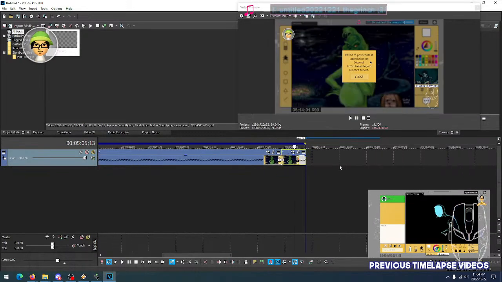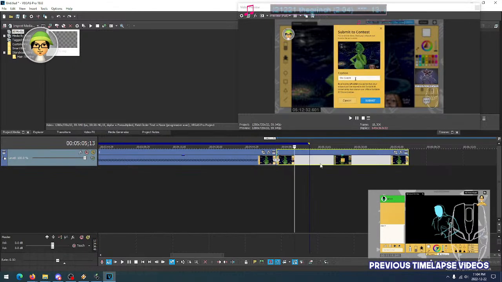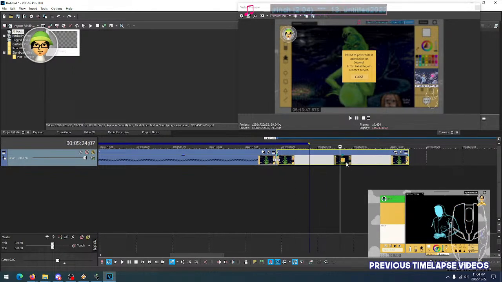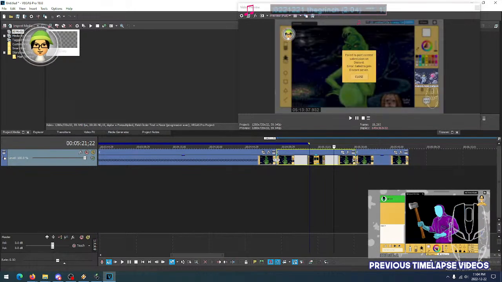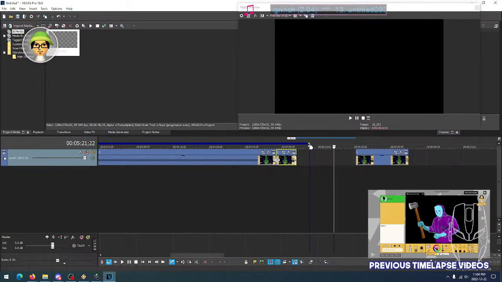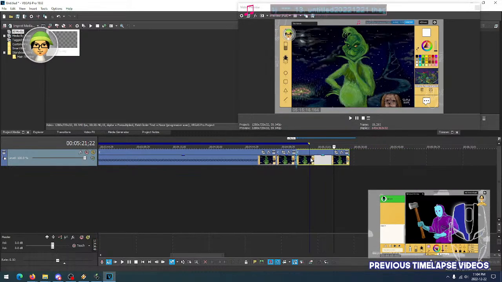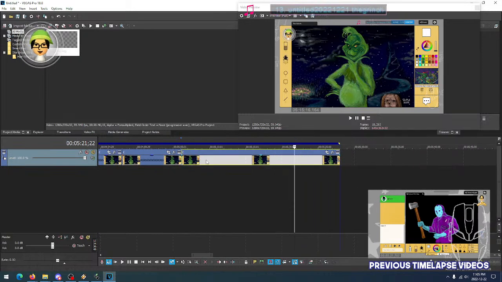Okay. Hold on, let's see. Let me try it again. I think I want to get this part here. I'll scroll up to where I close that dialogue. Then I'll split. I'll shrink this part here. And then I'll drag this over. See, notice how it snaps. Snapping makes it a lot easier.